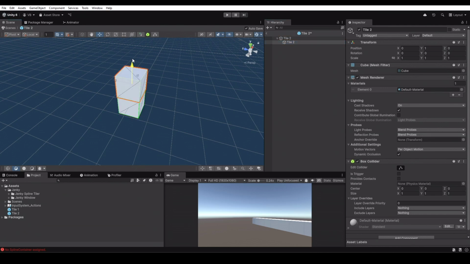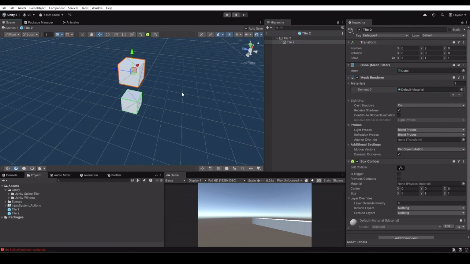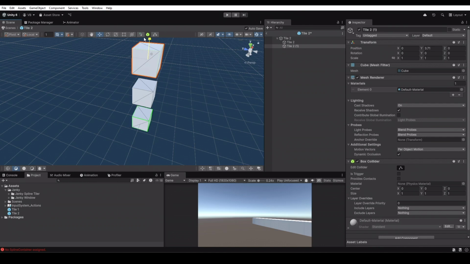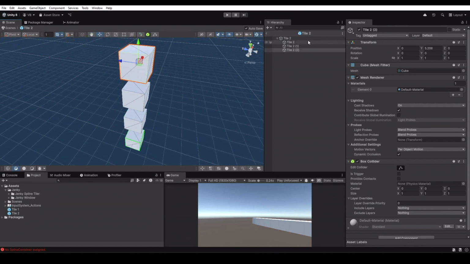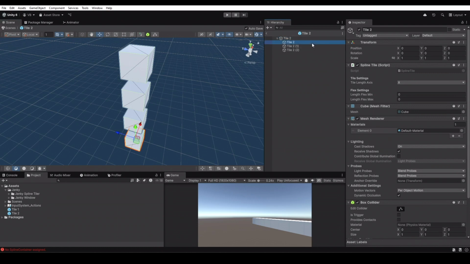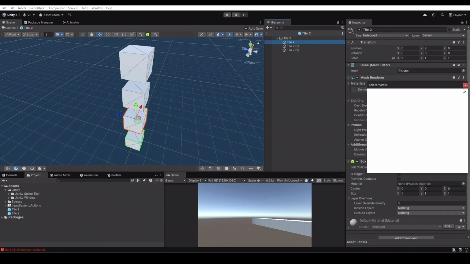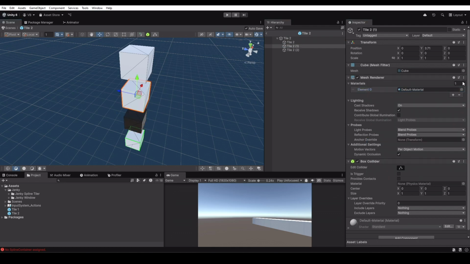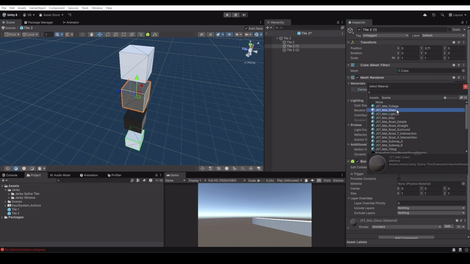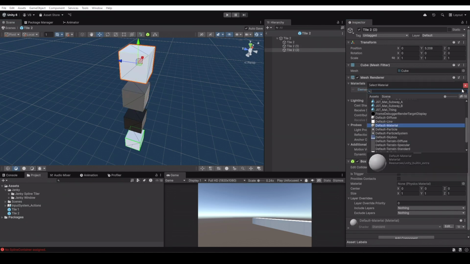What the system also does is it will go through and recursively look at all of the child prefabs and meshes that are available underneath that parent spline tile, and it's going to include them in the generation as well. So I'm just going to add some random materials there. Nothing in particular.